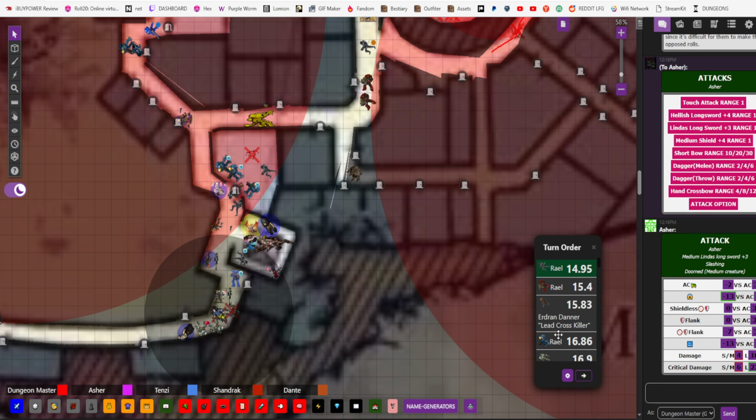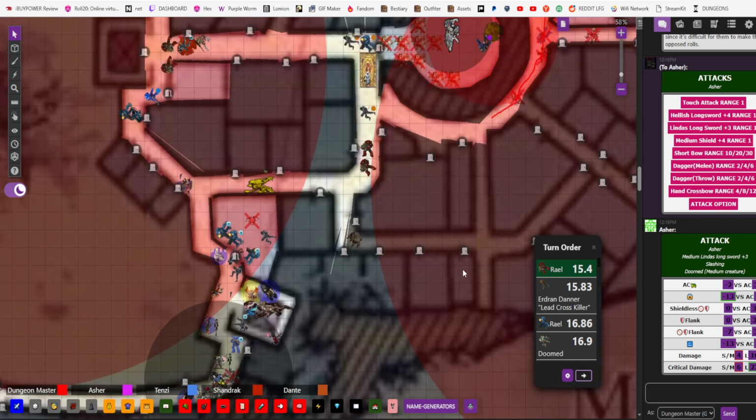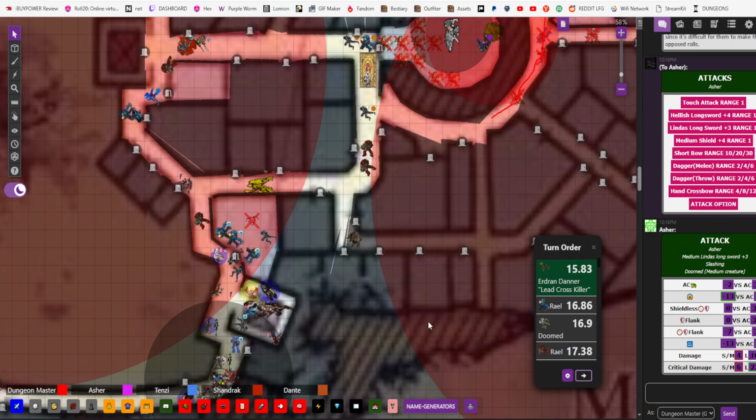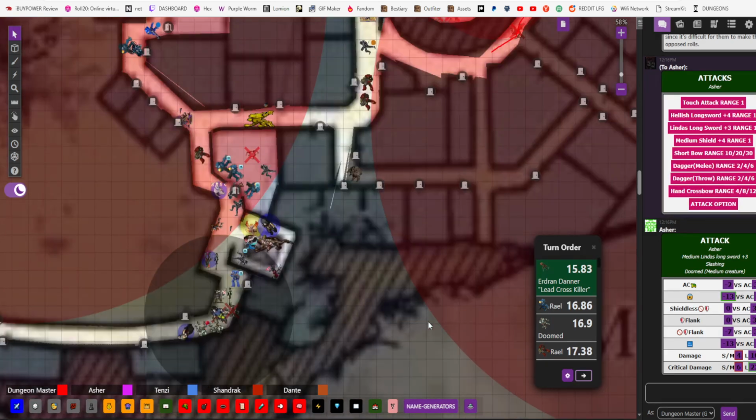Okay, red Warhammer 40k looking rail. He is up by the elevator, yep. And he's gonna make then his full movement down the hall. Airdrin. Erdrin will also wait.